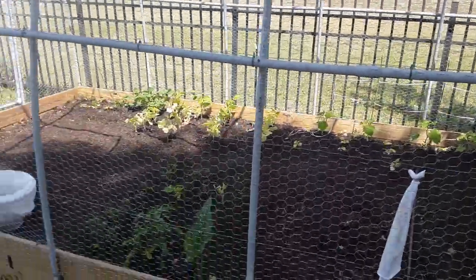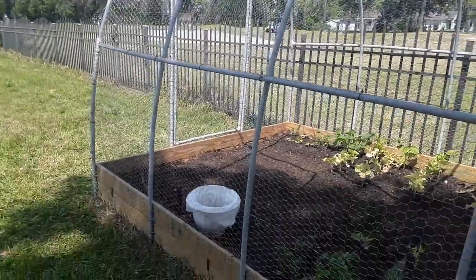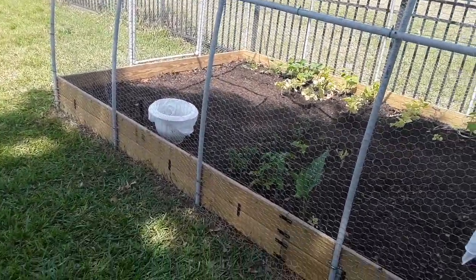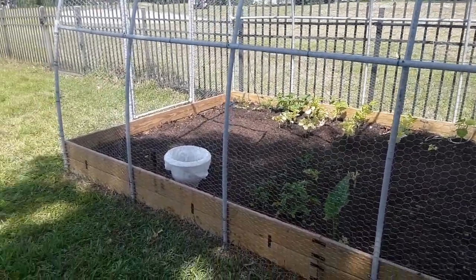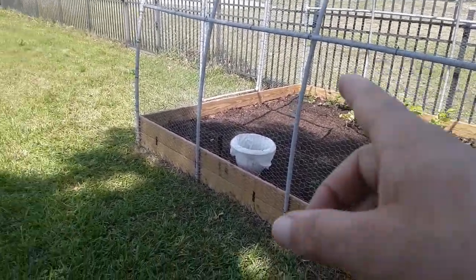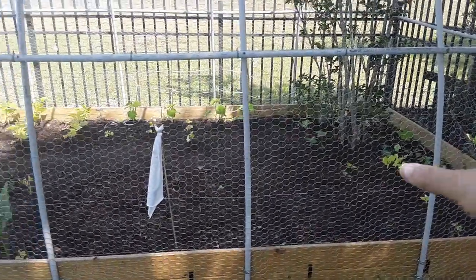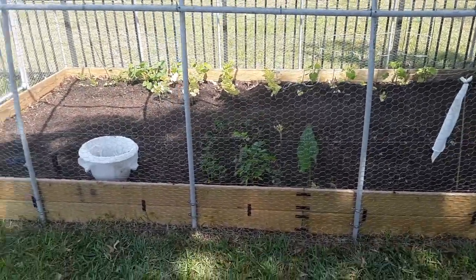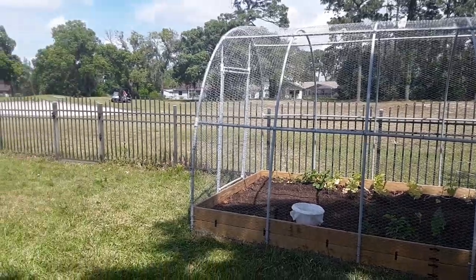So it's perfect. The door is 36 inches wide by 5 feet high, which is perfect for later because I left it that way. In case my brother-in-law needs to come back with a wheelbarrow to dump more cow manure, compost and whatnot, he can build a temporary ramp there, drive it right in, make mounds all the way down, and then spread it with a rake. But yeah, guys, this is it. If you're looking to do something similar, that's the idea.